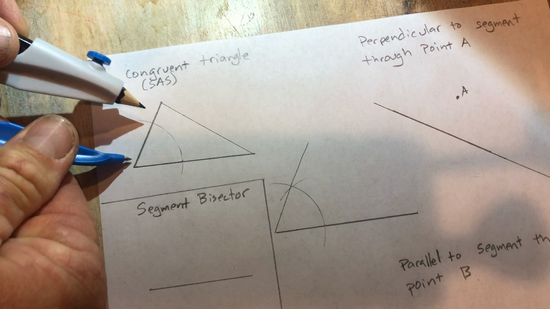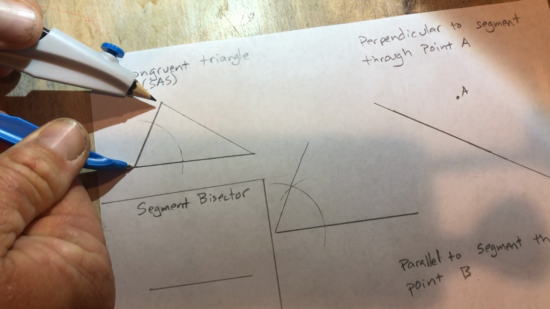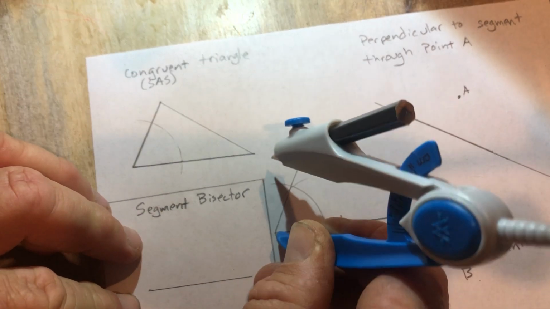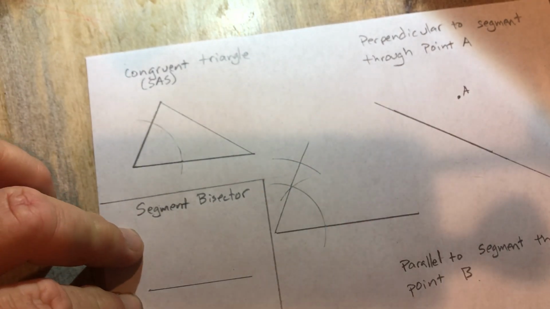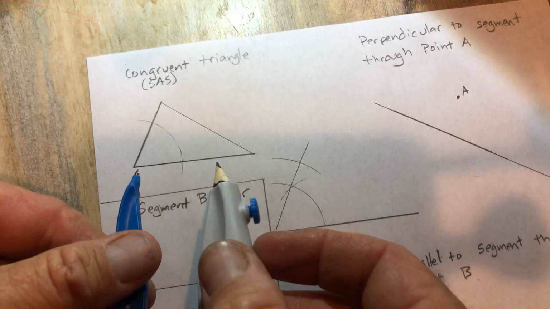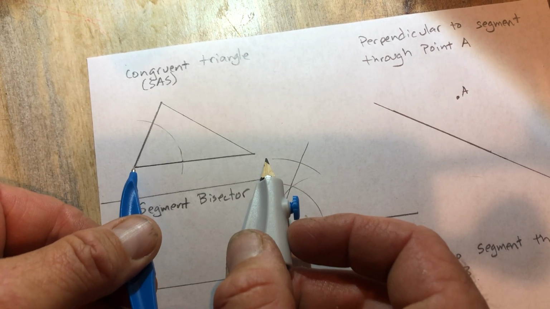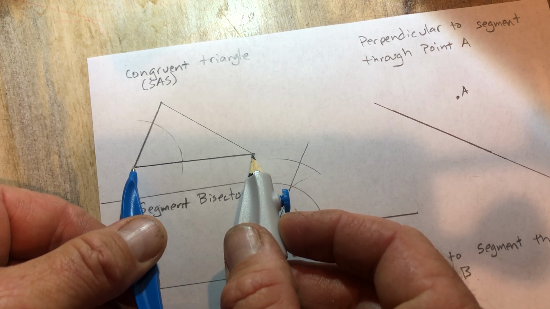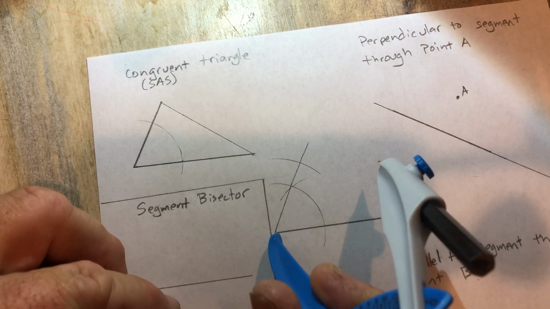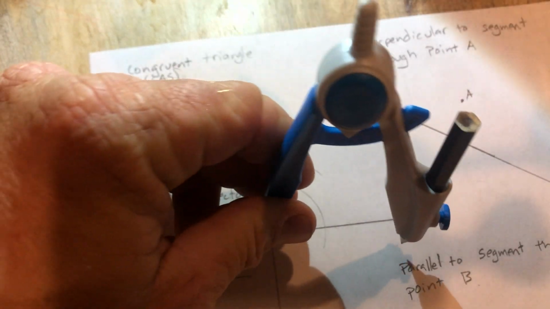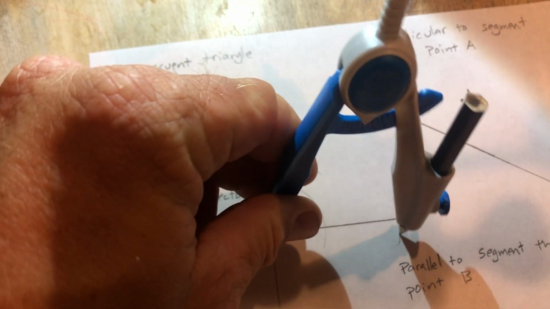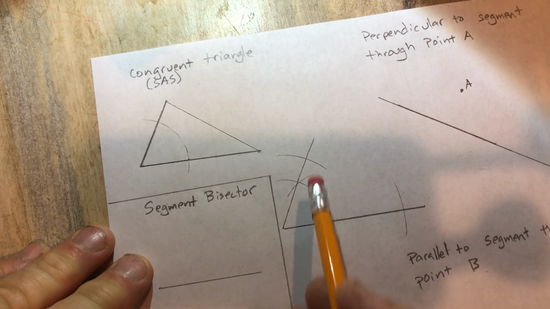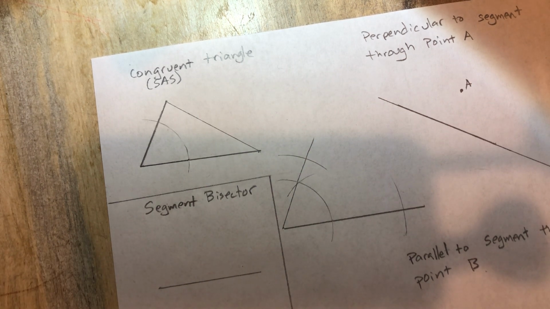I don't actually have to make a mark up here. I'm just gonna measure it. So now I'm gonna shorten that side length there. Then this one, I'm gonna measure this side length from here to here, right there, and then do the same thing over here. So now I've essentially got side, angle, side, side, angle, side. I'm going to go ahead and connect those.